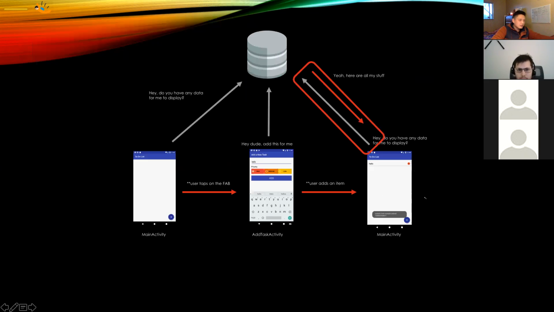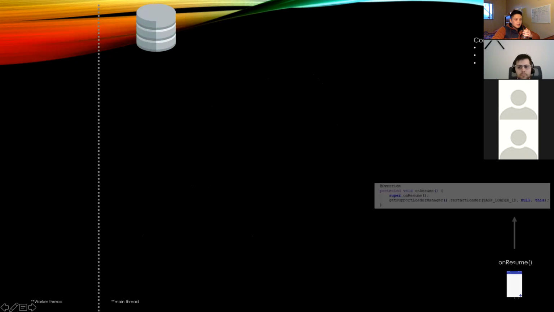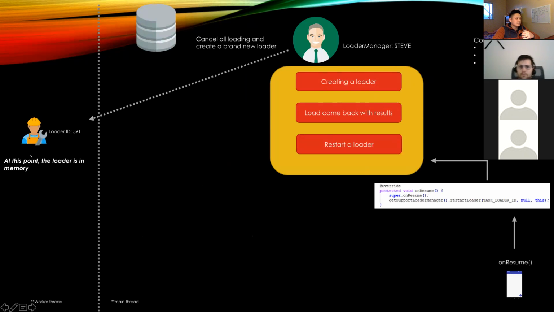One very interesting thing is that onResume is called, and then it calls the get support loader manager, and then it restarts the loader, okay? So again, this calls Steve, and then Steve checks to see if there's an existing loader.